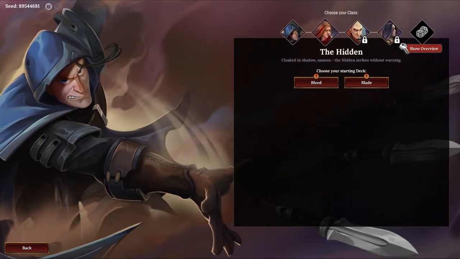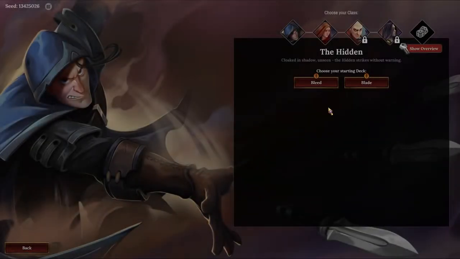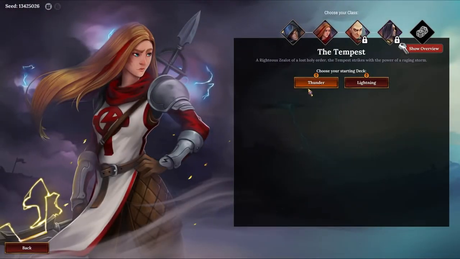So it looks like I've unlocked this chick here, so we might play with her. I think we'll start on hard. We should be okay, hopefully, but we've got to learn something new, but we'll see how it goes. So what do we got?